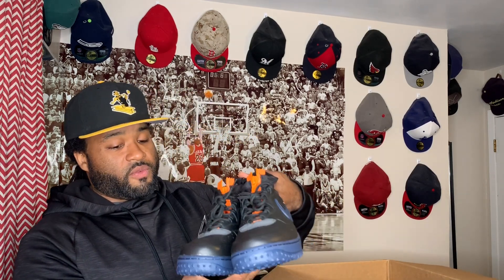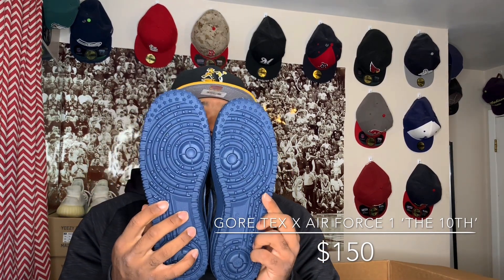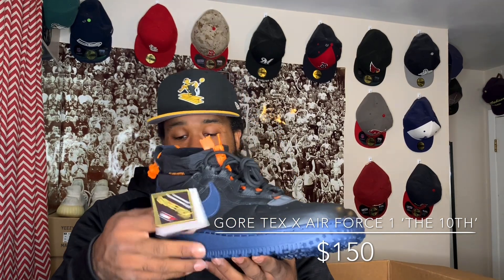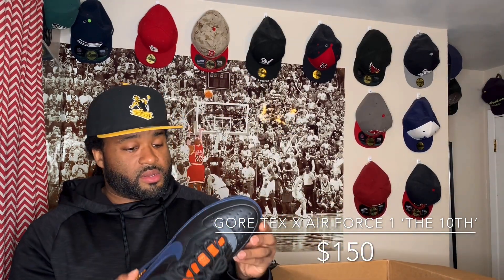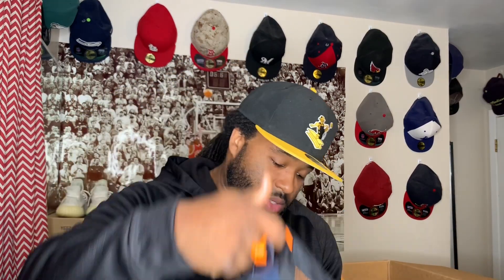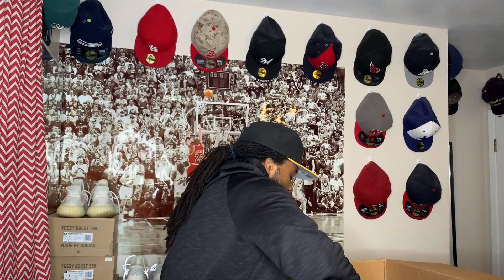We have a record because here is another pair without a box. These are the Nike Air Force Vortex — these look to be dead stock because they still had the strap on them. Size 10. Looks like a winterized Air Force One. I don't see too many people talking about them so I'm assuming there's no hype behind this shoe. It feels high quality though — great leather and a ton of grip on the bottom. Part of the Gore-Tex series. Air Force One, size 10, dead stock, no box.